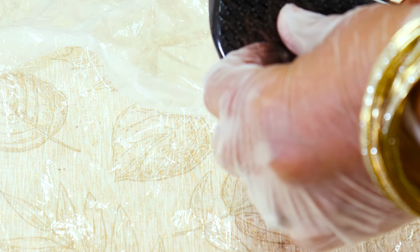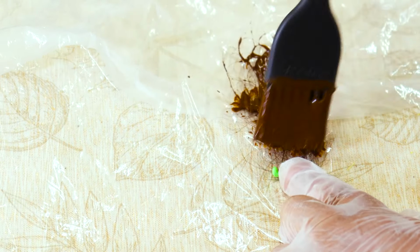So if you're confused of how the color will come out on your hair, always take some hair out of your brush. I'm sure you're gonna have more than this. And just clump it together. Put the color you desire. So this is deep red, and we are using Allie's hair. It's not cut off, trust me.